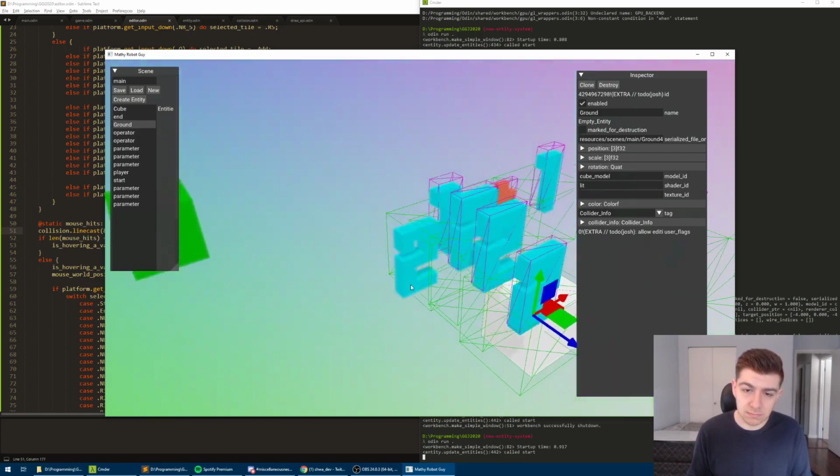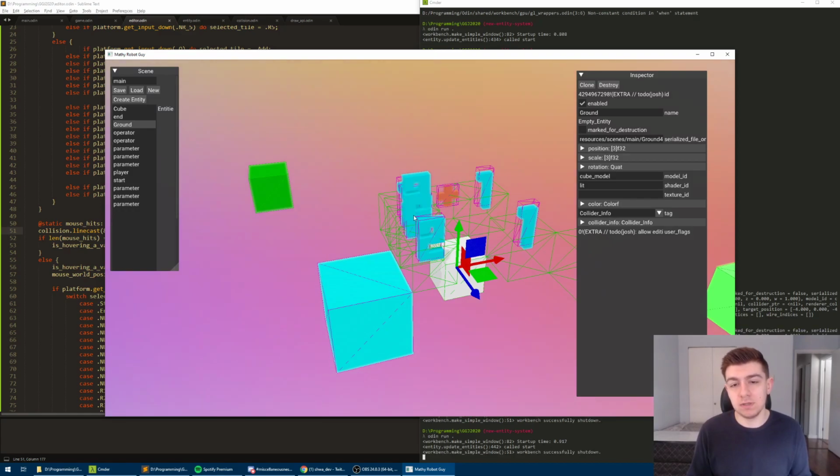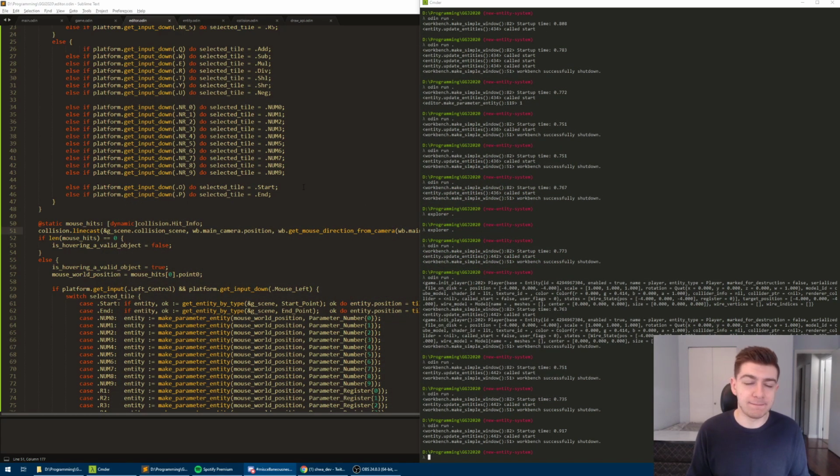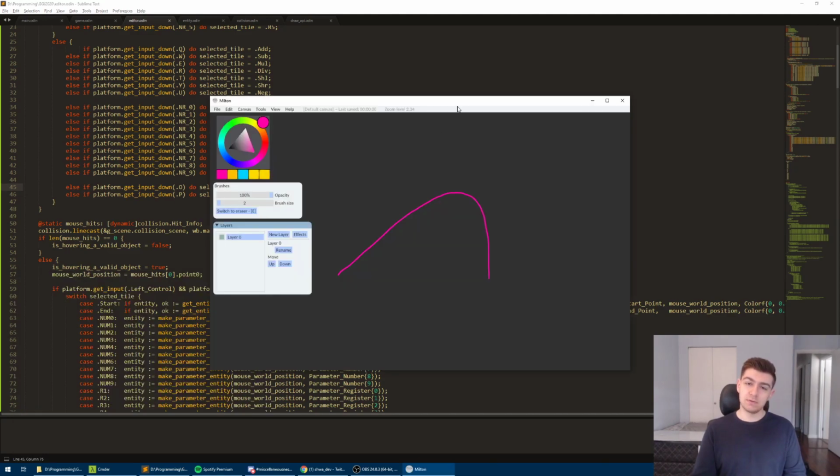Yeah, cool. And now we need to actually do the snapping. Nice. So we have an entity here, and then the mouse is hitting here, and then we click to spawn an entity.